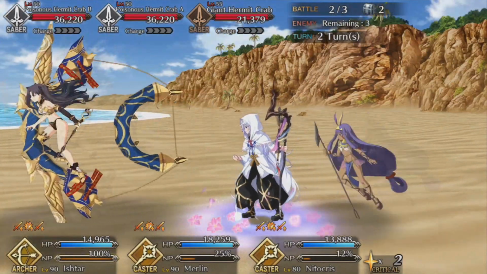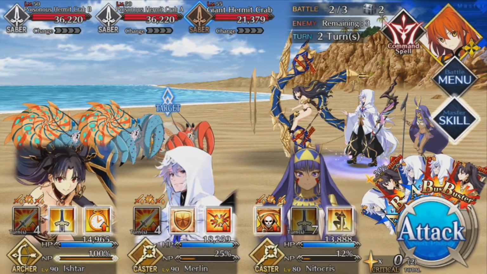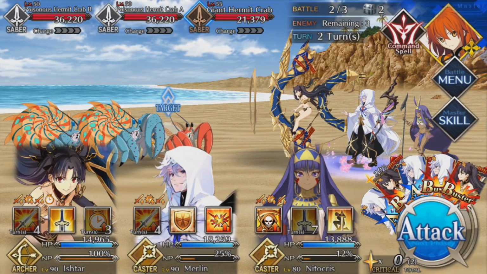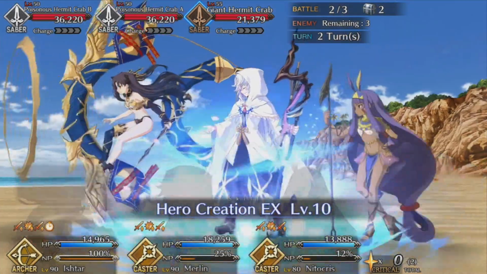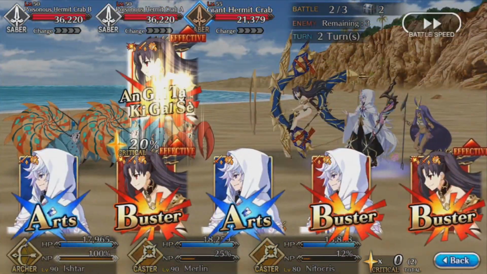Now as we end up in turn 2, go ahead and make sure to remember to pop Ishtar's third skill. Remember, this is a delayed attack buff. If you don't do it now, you won't have it for turn 3, so be sure you don't forget to use it here. From there, use Merlin's third skill on Ishtar, that's the Buster Up, and then go ahead and NP, and she should easily handle, even at NP1, everything in the second wave, including Glasses God.